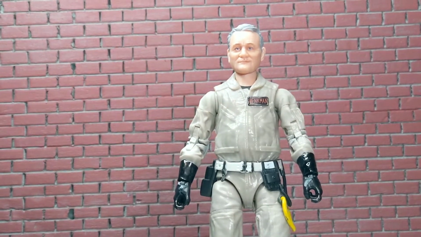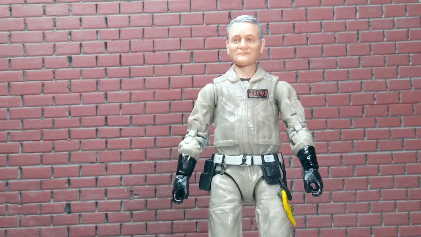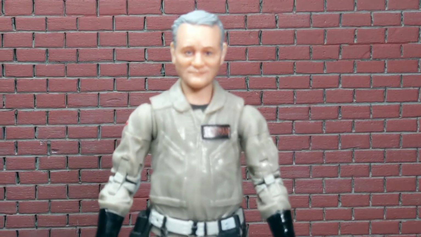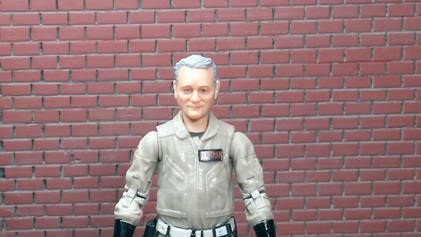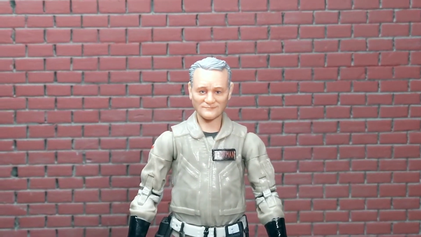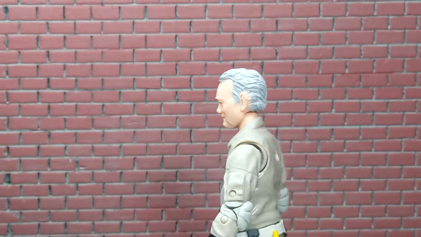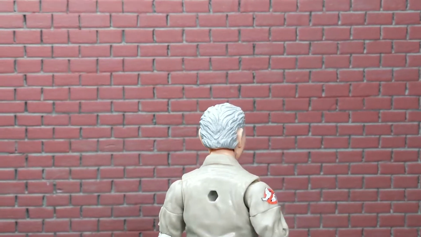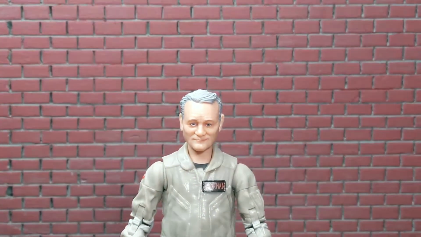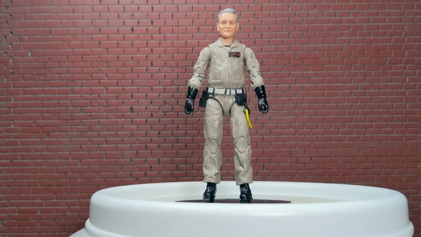And of course, we all know the Bill Murray likeness on this figure is better than the one on the original Plasma Series figure. I hope, maybe if they do a Plasma Series line or wave on Ghostbusters 2, the Bill Murray sculpt we get out of that will be a little better. But there's a closer look at the head. Of course, he has his hole in his back for his proton pack. So yeah, there's Bill Murray. Pretty cool figure.